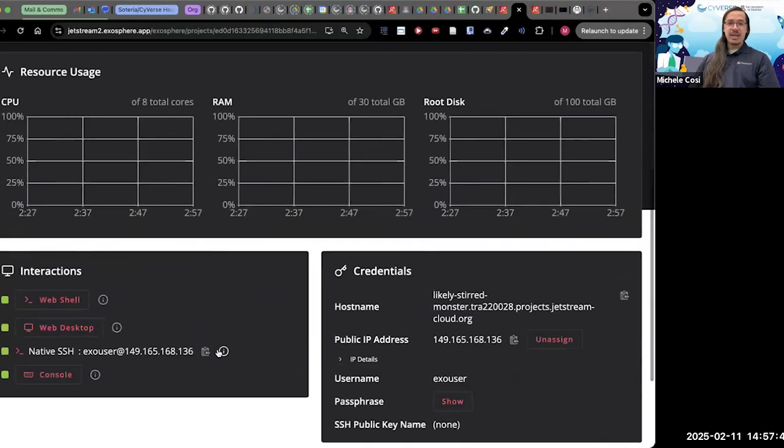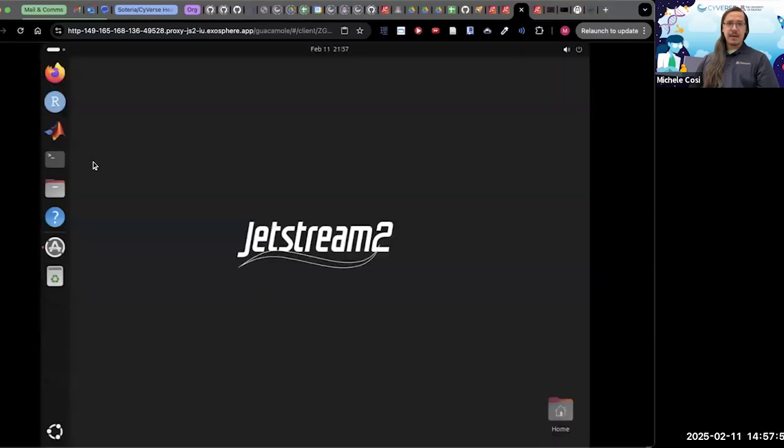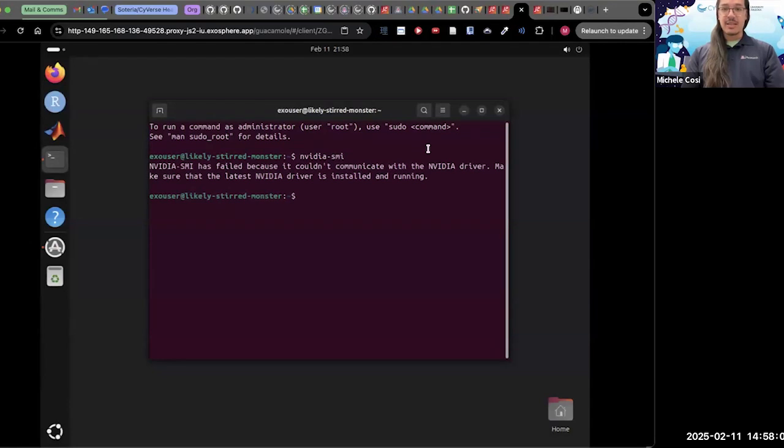Now my machine is ready. I can go ahead and click my web desktop, because I can. And here I have my web desktop ready to go. I can still install Llama, but if I run nvidia-smi right now, it does not have the NVIDIA driver running at the moment.